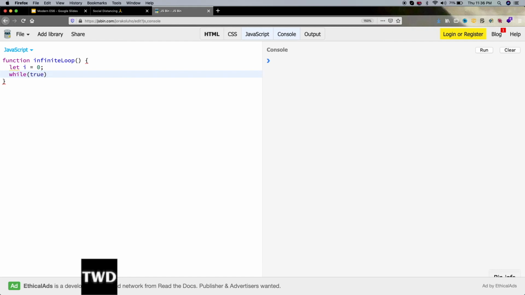A while statement generally needs a break statement inside so that it can come out, but suppose I forgot it. console.log of i, i plus plus.